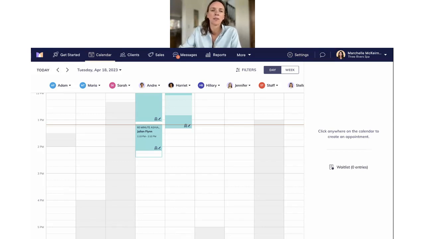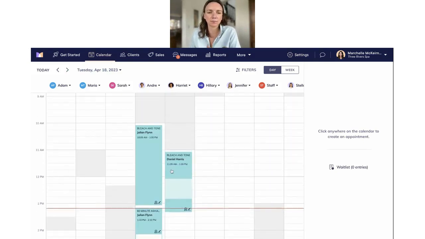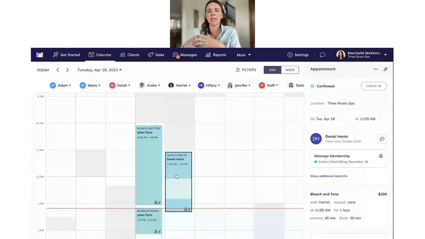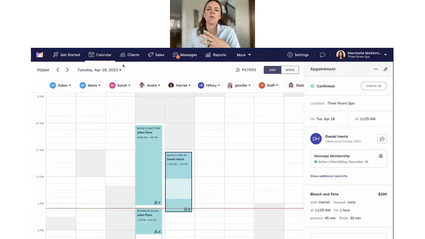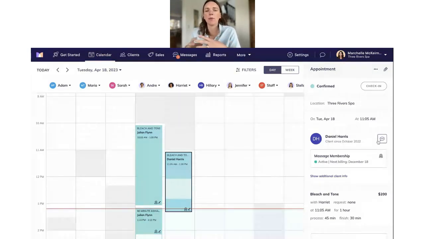From here, say you need to move appointments around and you have somebody who's out sick. So Harriet here can now take on that responsibility of reaching out through the software to her own clients and letting them know that she'll be out for the day and she needs to get them rescheduled. I see this as being a way to really relieve some of the pressure on the front desk or other staff members, depending on what type of business you have, in terms of direct client communication.